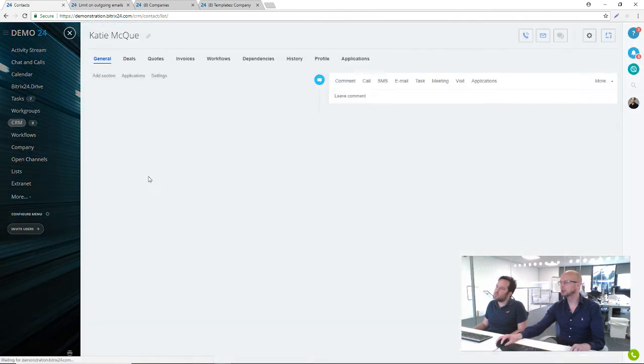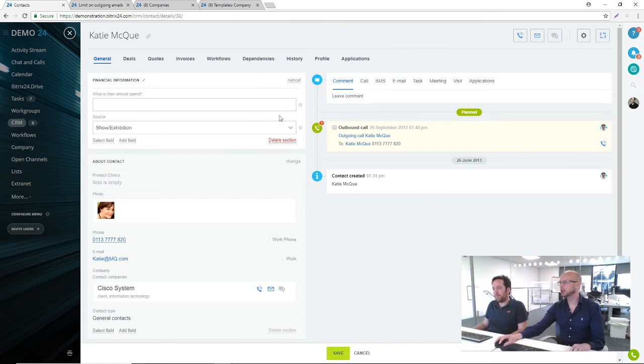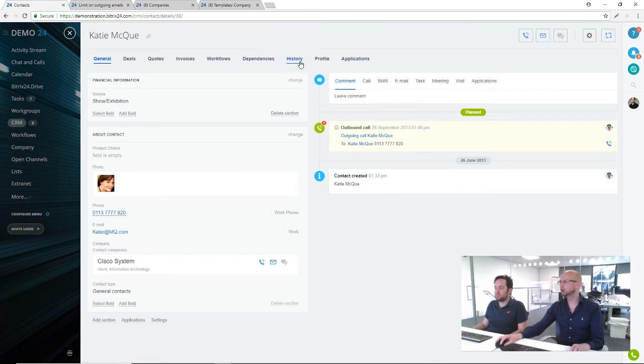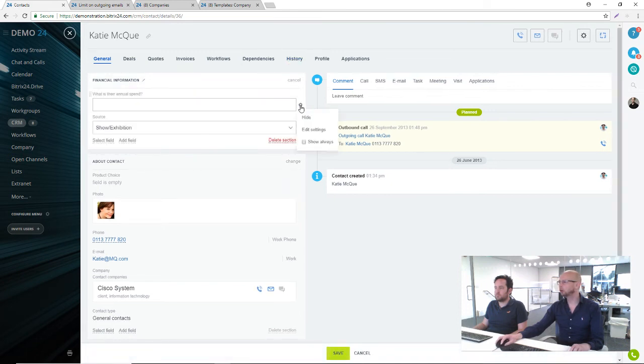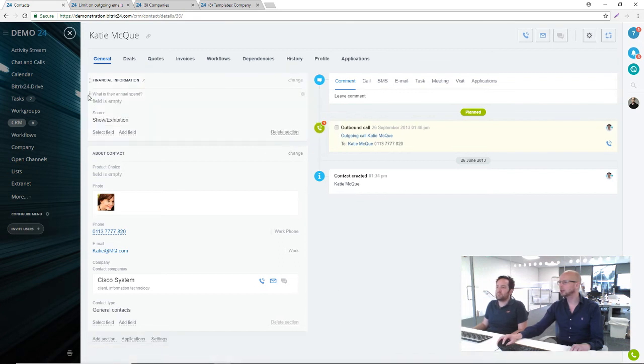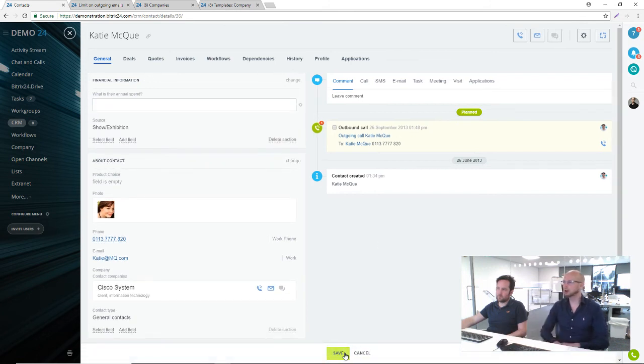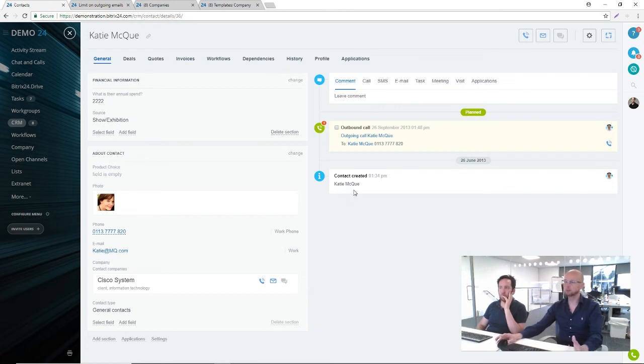go into a record. So if we go into a contact record and we change, we've got the option to. So this field's not populated when we save it. This field is their annual spend. We save that, the field doesn't show. If we want that field to show always, we click show always, and the description of the field shows and just shows that the field's empty. It's actually quite useful to know if that field's been populated or not. So you've got the option, and of course you've got the option then to add content to the field without actually clicking in the change, probably quicker than clicking in the change.